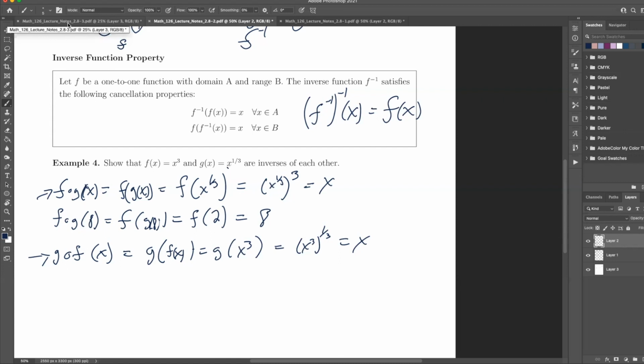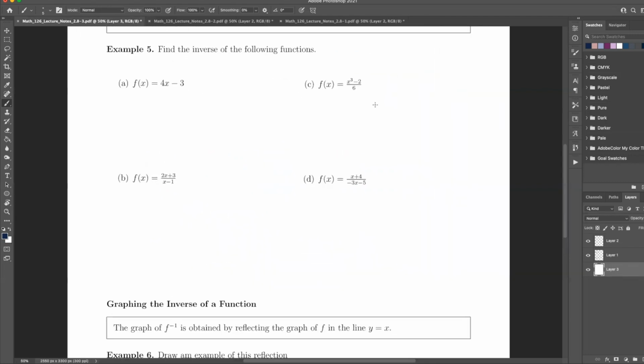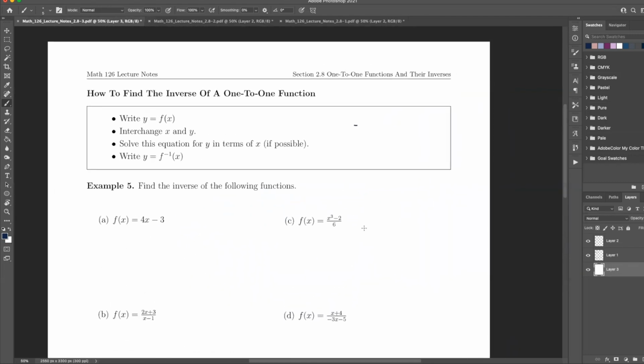All right, so let's do this last page real quick. So how to find an inverse? Well, to find an inverse, we're going to do the following steps. Let me number them. That way you can see what I'm doing. I'm going to add a 5th step here. We're going to check it as well.